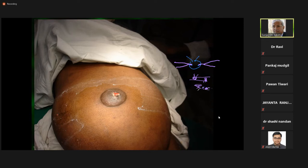That used to be touted as a wonderful operation. You'll hear that operation being described in old textbooks, where you actually had an overlap of the hernia. The top fascia came over and was stitched to the anterior surface, and the bottom layer was stitched to the bottom end of this surface, but that had a higher incidence of recurrence. So a fascial repair actually means fascia to fascia out here, okay? Because there's only one fascia at the umbilicus, isn't it? Okay, sir. Thank you. Right.